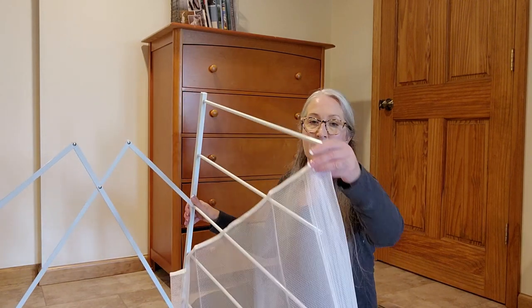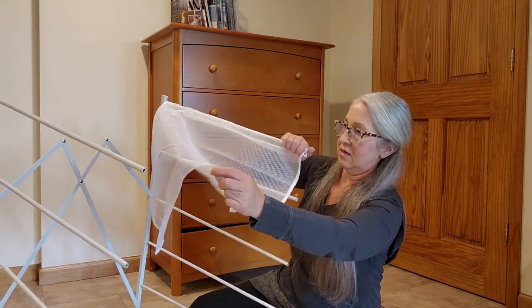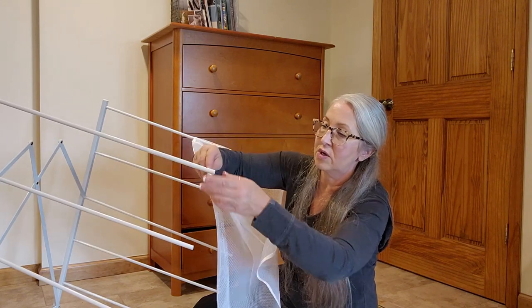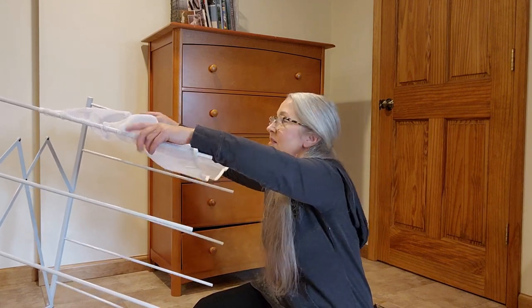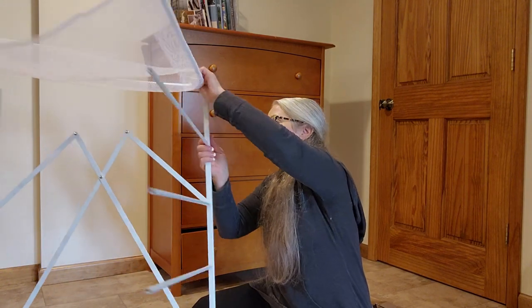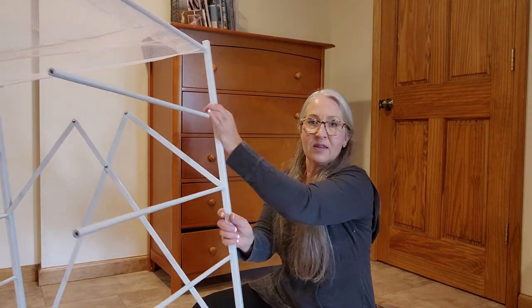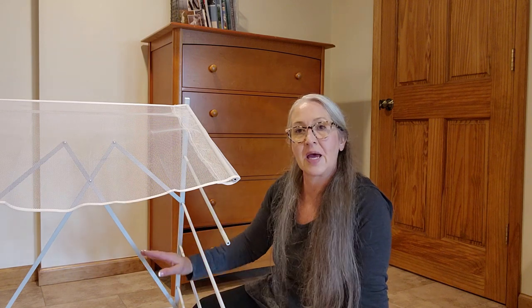And I am not going to film all of this, but essentially all I'm going to do is take this, and you're going to run the mesh things from side to side. And there are, like I said, five of them. And they just go like that. So I am going to finish this off, and then I just have the side legs, and then there's a middle brace to put on, just identical to this side.